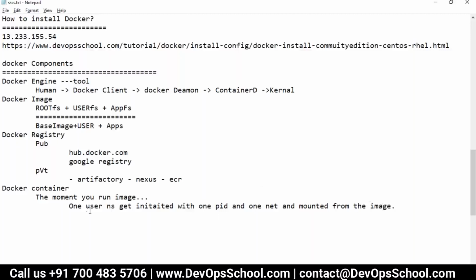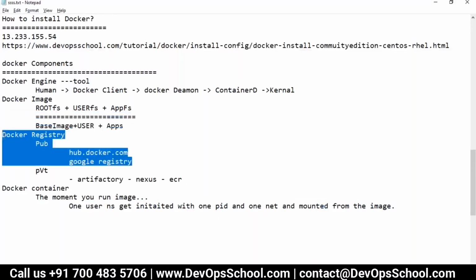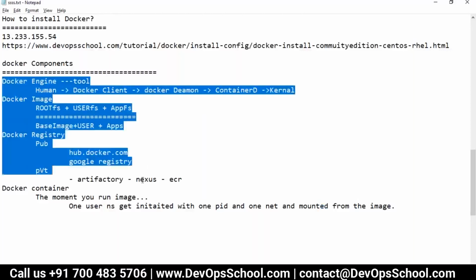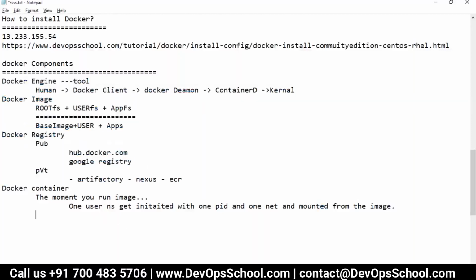So whatever is in the image, you see inside the container. From one image, you can create as many containers as you want. So these are the Docker components.